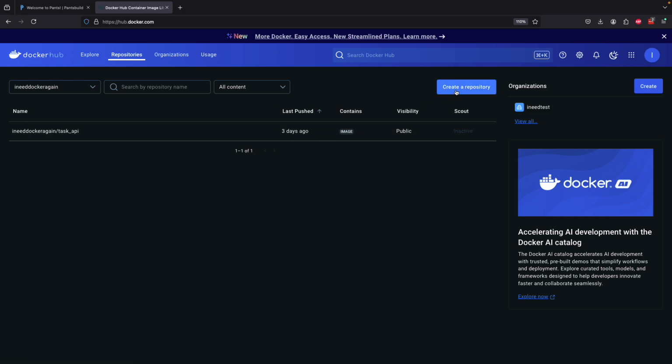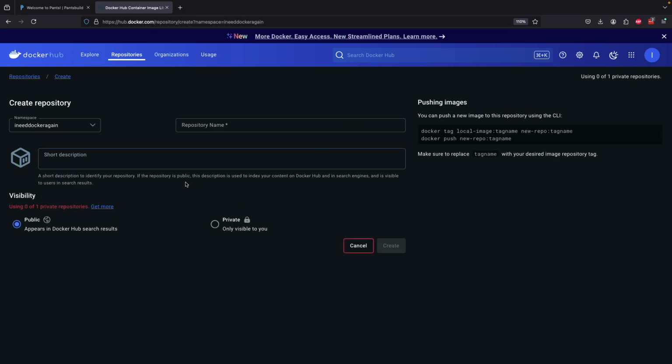The reason is Docker Hub allows you to have just one public repository and one private repository. All the other repositories are public. So that's one of the things with Docker Hub. It just allows you to use one private repository. All the other repositories are public. So we can create a repository here if we want, or I can delete the previous one I had. Let's just make this public. I'll delete the previous one I had, and we'll just add more to this.